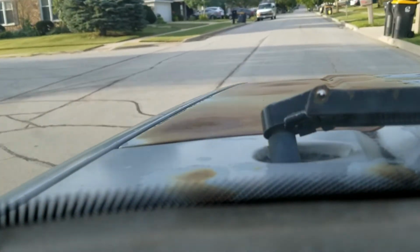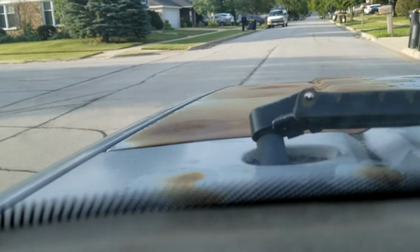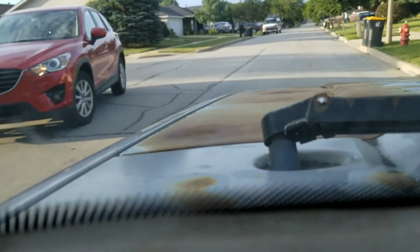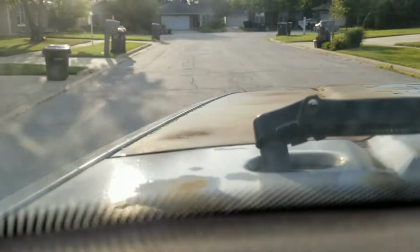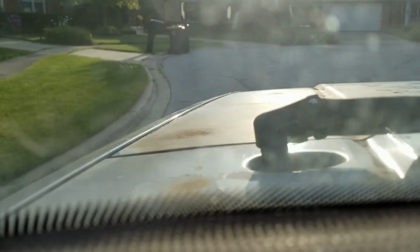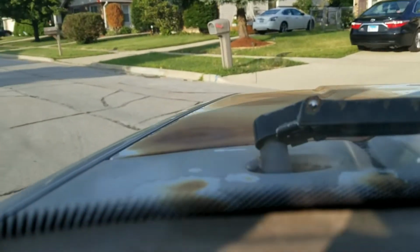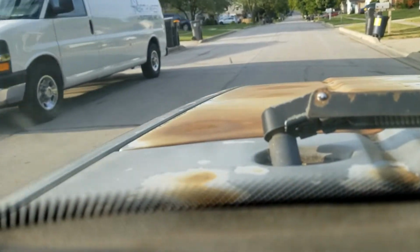We actually have a lot of junkers in our area. So since this is my first time, I saw somebody outside, and once I get more used to it, and maybe even if I see somebody outside, I'll bring the camera with me, but for that time I didn't want to. But I did find a little bit of something. Found some brass, some copper, a little bit of scrap. It's always good.